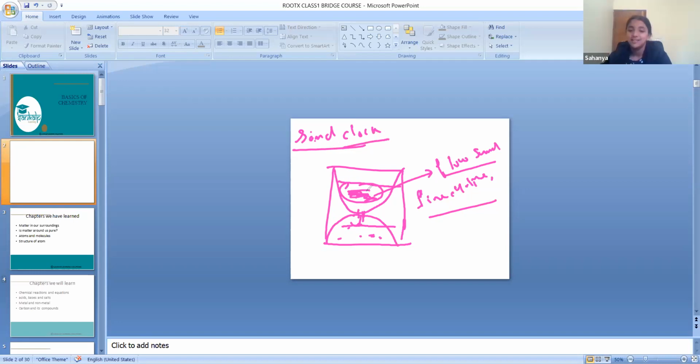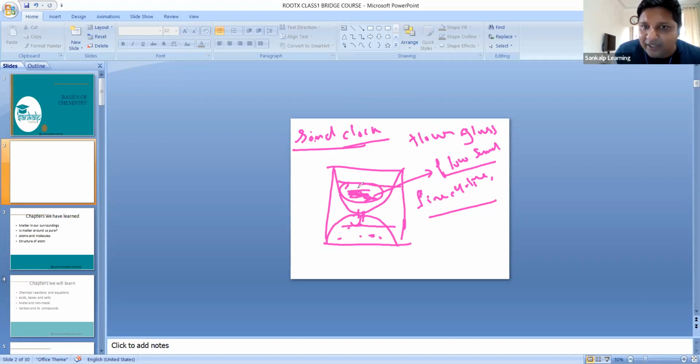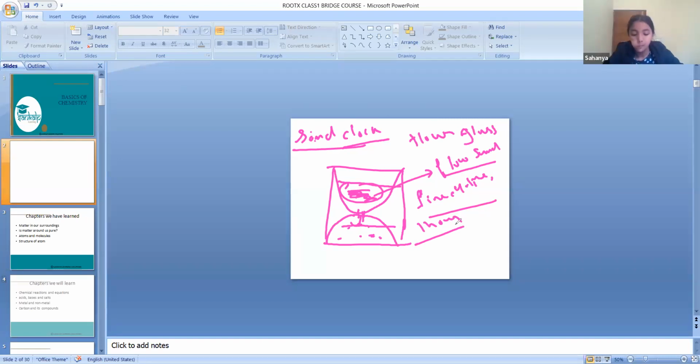Here, in the case of the water clock we were using water. In the case of the sand clock we are making use of sand. And what's the other name given to that? Hourglass. It is also called an hourglass. So this is used to measure hours. The sand is placed in such a way that whatever sand is there in the upper bulb will get transferred to the lower bulb in 1 hour. So this was used to measure a smaller unit of time, that is 1 hour.